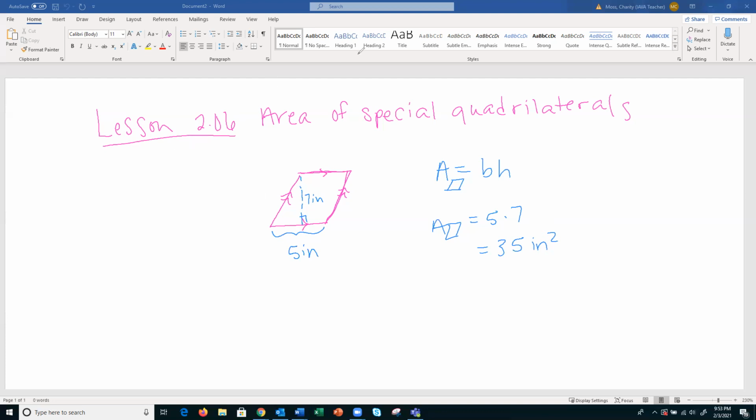I do want to show you one more just because they have a couple of different ways to show you the height. It can be on the inside of the figure like that, or sometimes they actually drop the base out here, kind of like that obtuse angle I showed you on the triangle in that last lesson. So the height could be on the inside, like in the pink and blue, or it can be on the outside. Still calculate the area the same way. It doesn't matter one way or the other on that one. Okay? All right. The other type of figure you're going to see is that trapezoid.